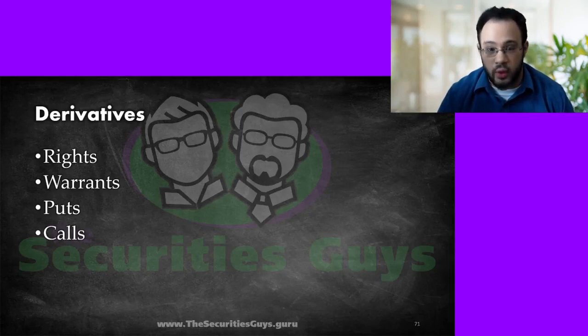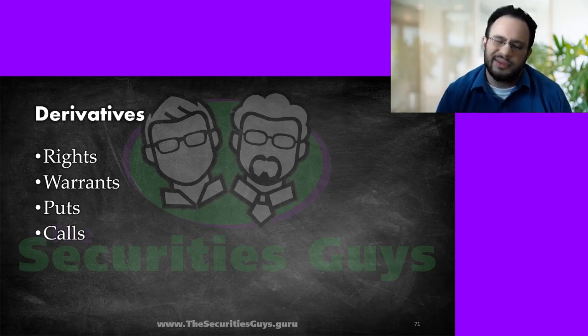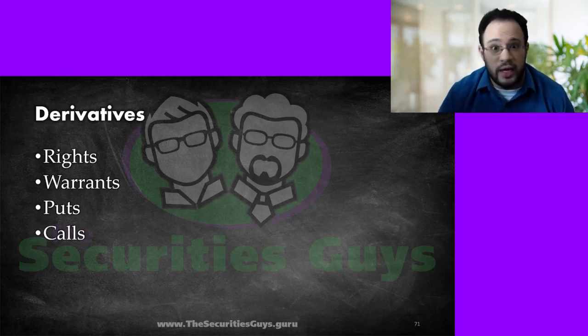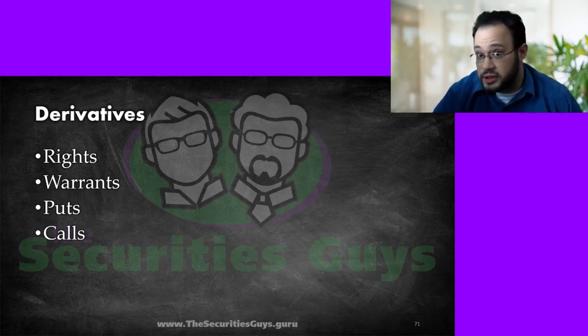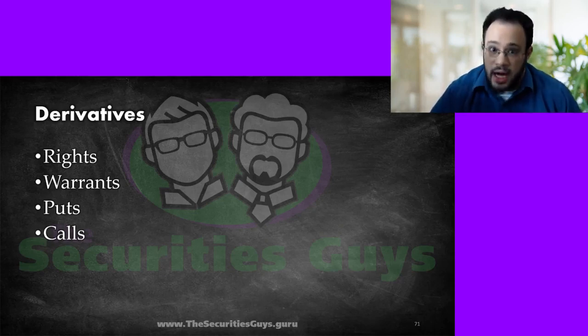Rights and warrants, which in the grand scheme are reasonably simple. We basically have one slide on each of them. There's a bunch of information, so it's a little more than simply the one slide could be thought of. But puts and calls, we do have a bunch of material to get through, and as you can tell by looking below, I do have a bunch of additional resources, pictures, and some animations to help you understand these better, because they are a tricky topic.